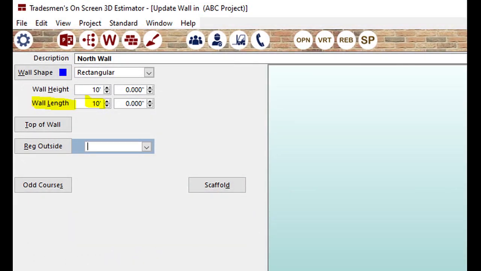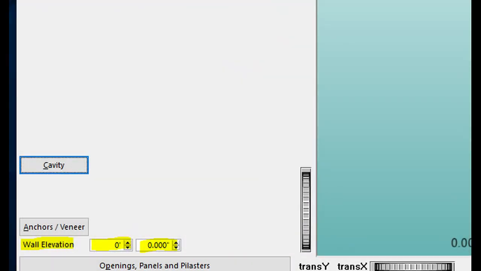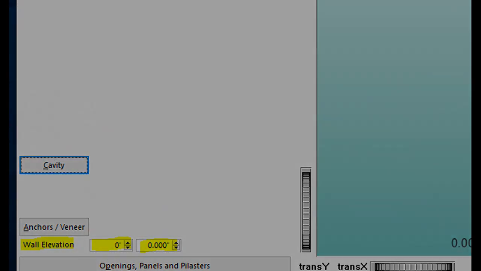Later, when you start to place walls on your floor plan, the length of the wall will be auto-populated. For the purpose of this walkthrough, you are going to enter the length manually. Your wall elevation can be set with the Wall Elevation controls in the bottom left corner of the screen. The wall elevation will be the starting elevation for the bottom of your wall. Your elevation may be set to any positive number if you, for example, have a multi-story building. You may also enter a negative number if your wall is starting below the ground level.